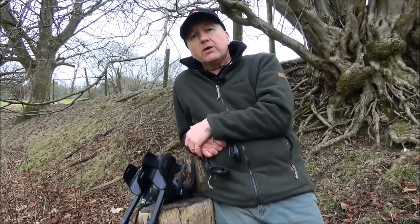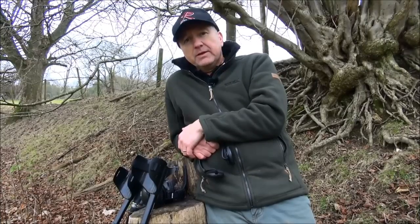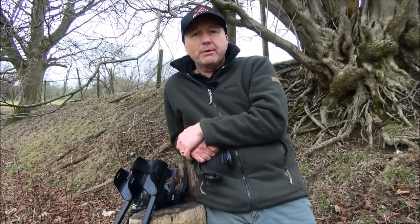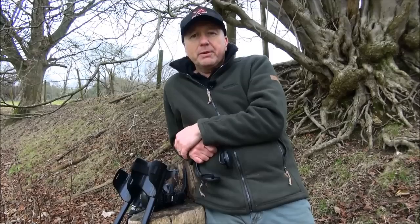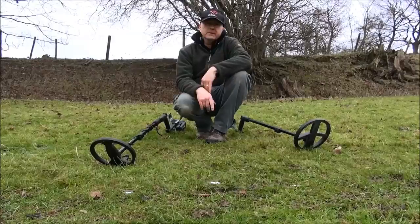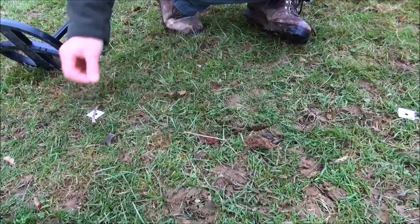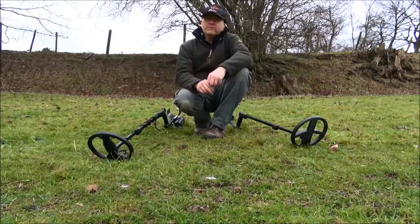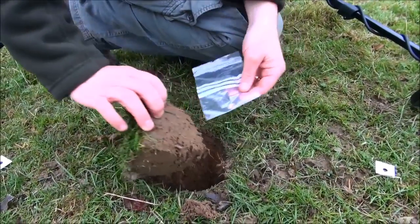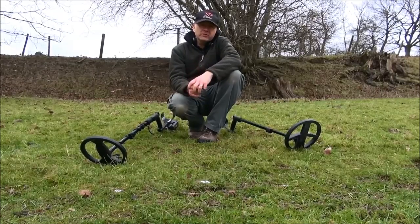XPs are renowned for their fast recovery speed and their effectiveness working amongst iron. Now the Deus LITE has a superior silencer compared to the Goldmaxx Power. We're going to do a little experiment now just to show you the differences between the two machines. As you can see, I've put two nails on the ground, but I've buried a small gold coin a little bit deeper, because in real life detecting, the targets, the iron, they're never in the same orientation, so we're trying to make this as lifelike as we can to try and mimic real field conditions.